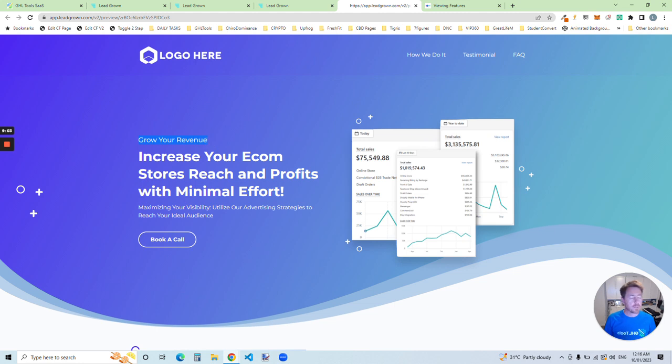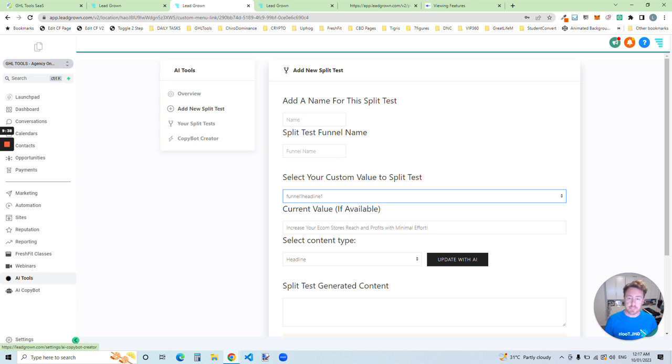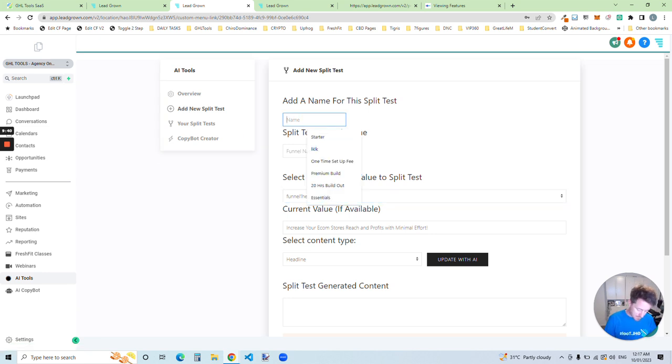Okay, so let's say we've set up a split test, and we've got our client's current website or funnel or landing page. Hey, let me run a split test for you, and I'll check out whether I can improve your stats. You set up a split test and add these as custom values. Now, they might be already in the template as custom values, so this is something you can scale out really well as well. But I'm going to go into add new split test. I can give it a name, new headline for client X. The funnel is on the SaaS funnel awesome 2 or something like that, just so you can keep track of these.